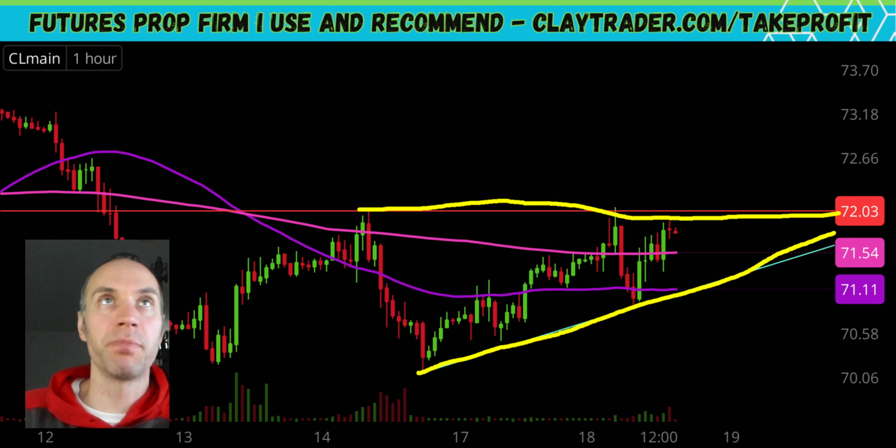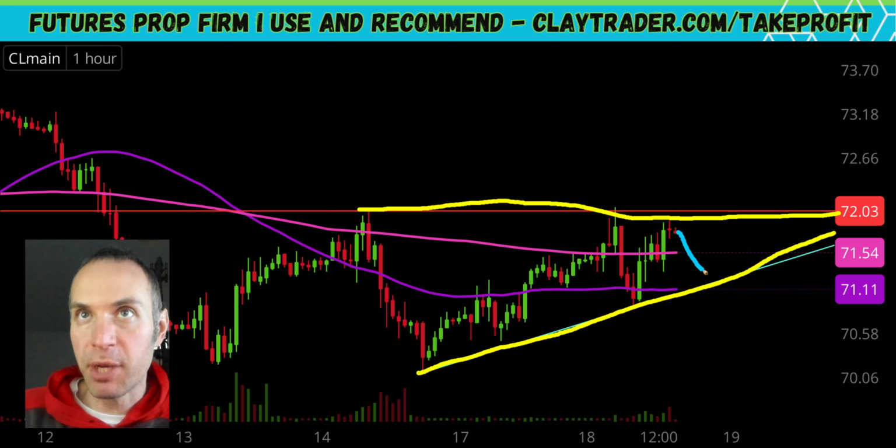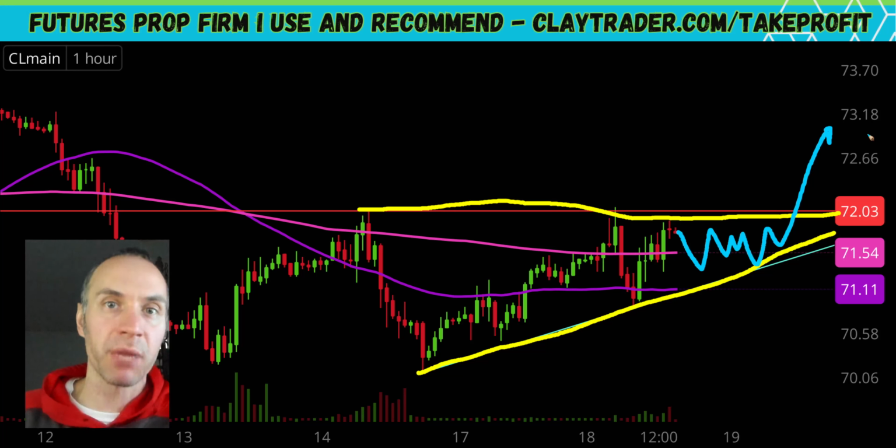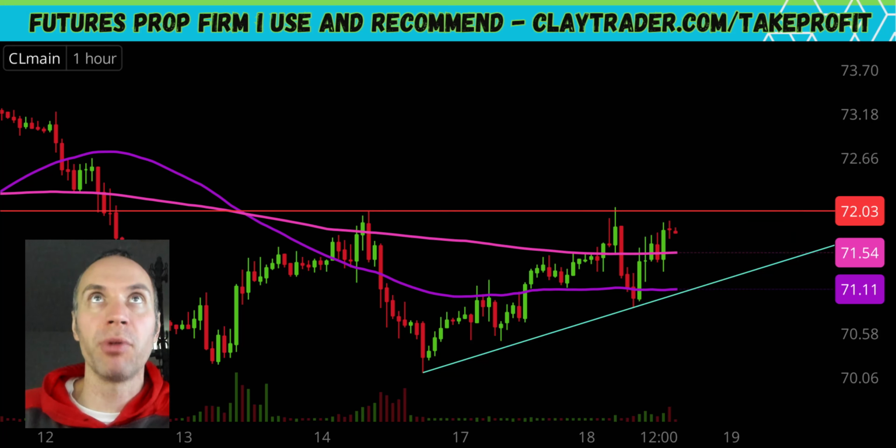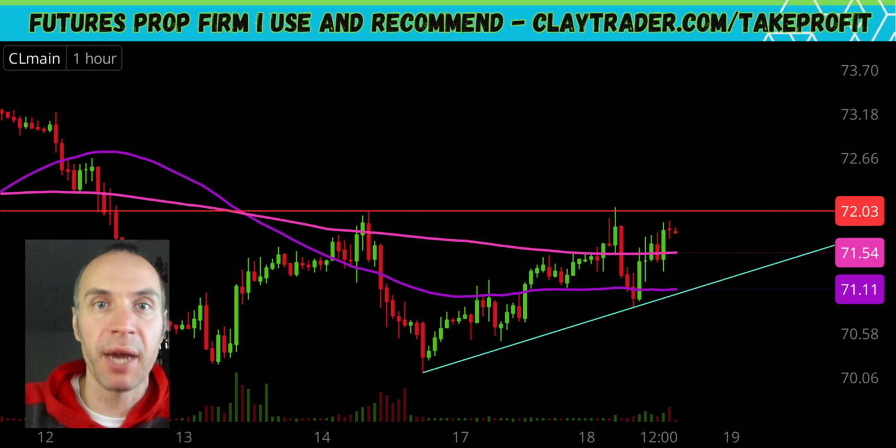Now, just because something's bullish does not mean it's for sure going to go up. But would it be shocking if this thing chopped around a little bit more and then got to push to the upside? No, I don't think anybody would be shocked by that. Again, not guaranteed to happen. That's why risk management matters. But certainly a plausible scenario here given the nature of the pattern.